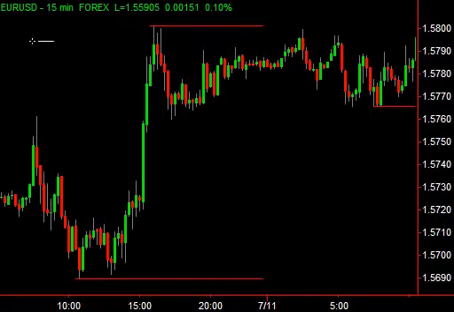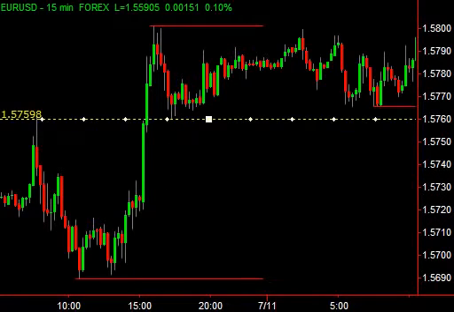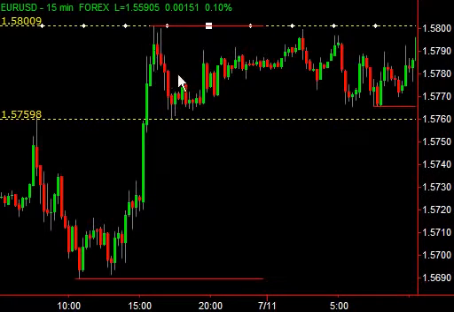So typically in the overnight session, price is contained within the previous swing high and the previous swing low to be made. A swing high is a bar preceded and succeeded by lower highs. A swing low is a bar preceded and succeeded by higher lows. So that last swing low is there, and the last swing high to be made from yesterday's price action is there, and price, as you can see, was contained within the previous swing high and the previous swing low. Price is making lower highs and higher lows within that swing high and swing low. Price is range bound, so that is my overnight trading range identified.